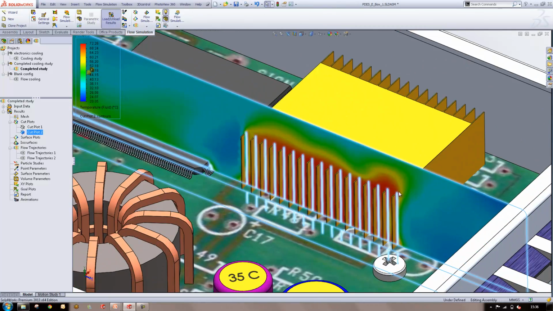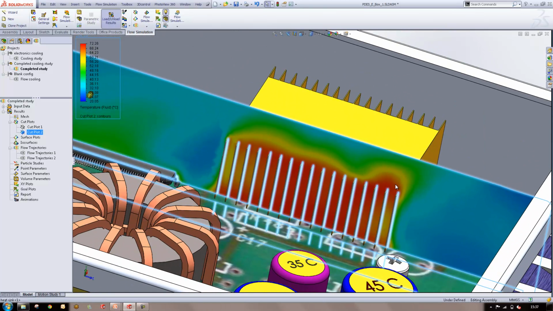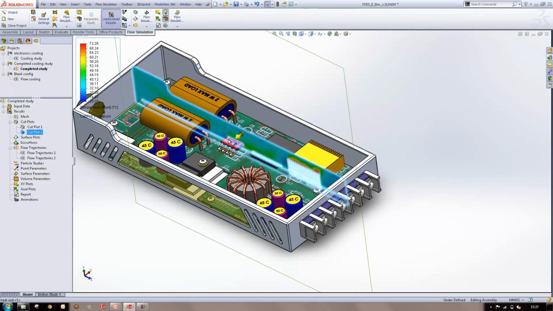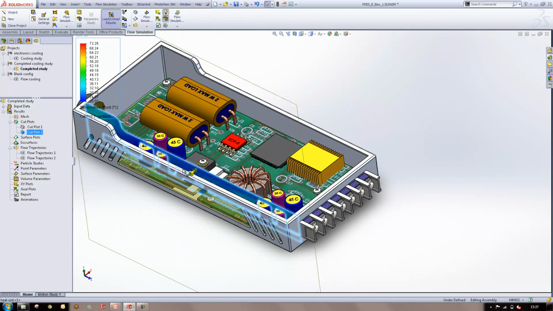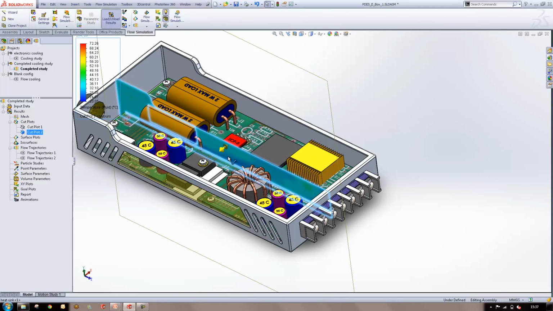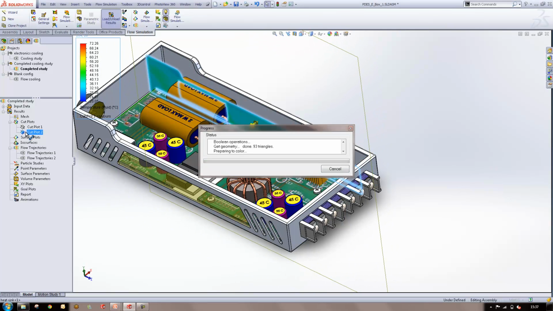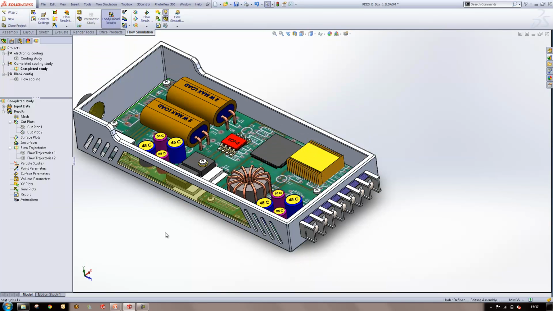Here we can see we've got our high fluid temperature regions in and around this heatsink, and these are coming in at about 72 degrees, you see there. We can drag that through our geometry and analyze how the fluid temperature has varied throughout the entire computational domain. So let's hide that. That's one of our results analysis tools. Very much like the FEA tools, we've got a number of tools which give us visual representations of the results. We've also got a couple of tools which give us much more numerical information.